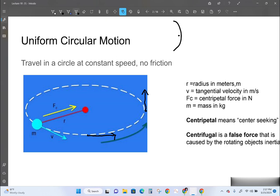At every instant, you are trying to go in a line tangent to whatever your current state of motion is because of your inertia. And instead of doing that, the car is actually moving underneath you. And so you kind of ram up against the side of the car, the outside of the car, or the outside of the circle. And what's keeping you on the road is the friction between the road and the tires. And it's pushing the car inward, keeping it from moving in that line tangent to the circle at every instant. So you would like to move in a line tangent, but you can't because there's this inward force always pushing you inward, and that is centripetal force.